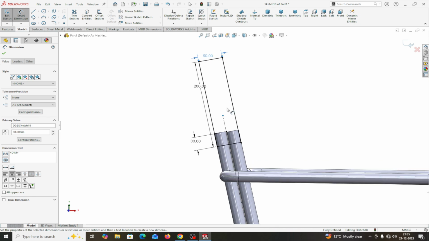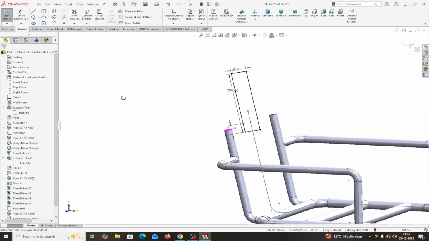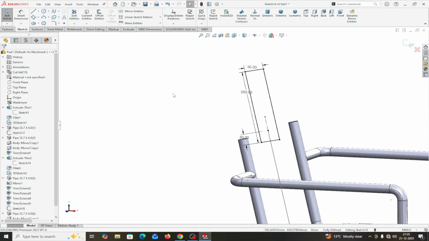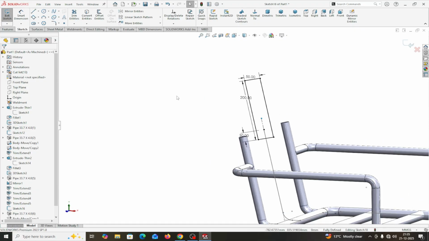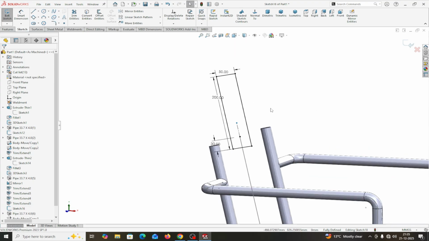200 mm and 250. 200 is this one and this. Now front plane, this normal.